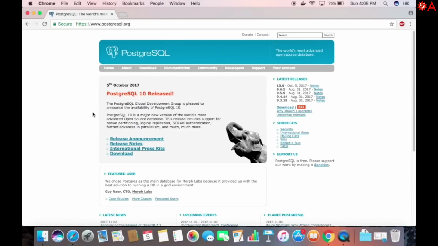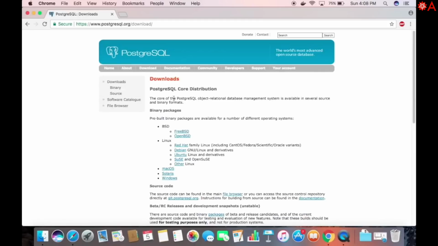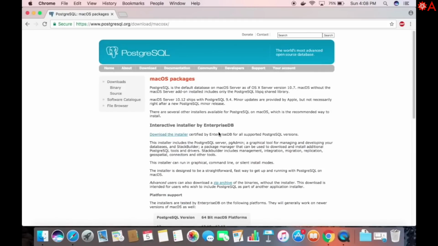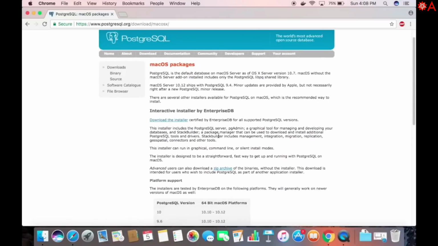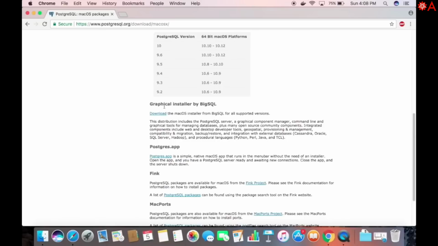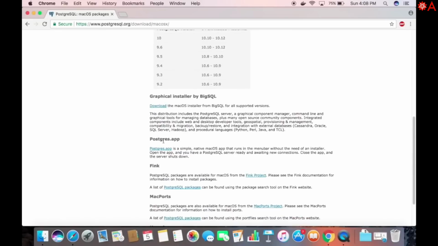Just go into that website, and then just click on the downloads option, and here choose the Mac OS option, and here you will see several options to download. First is the interactive installer by Enterprise DB. Second is the graphical installer by BigSQL, and the third is Postgres.app.